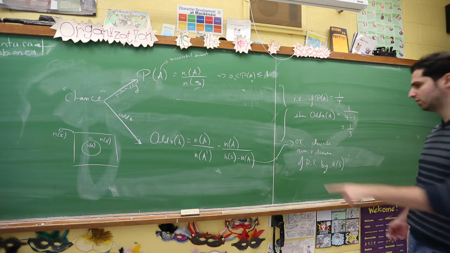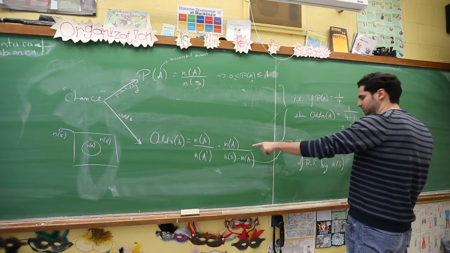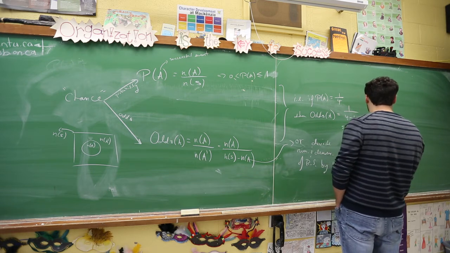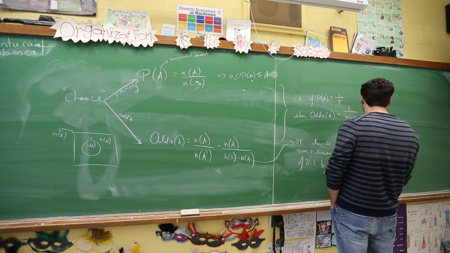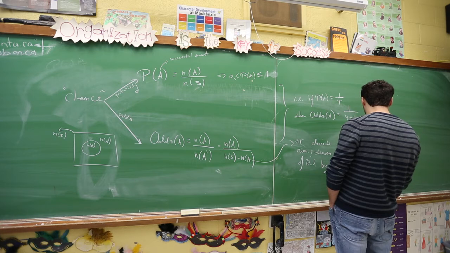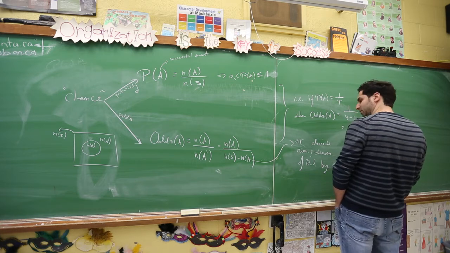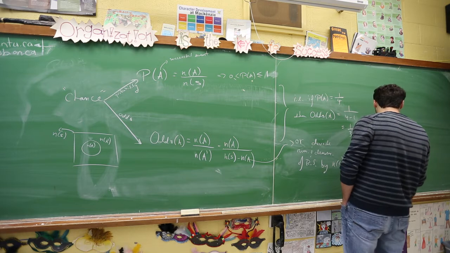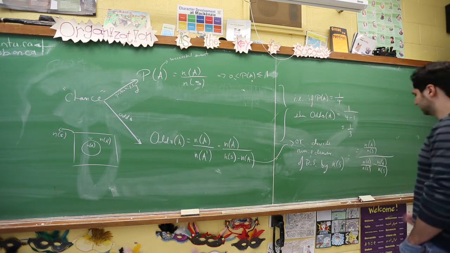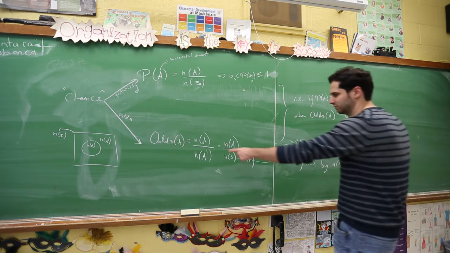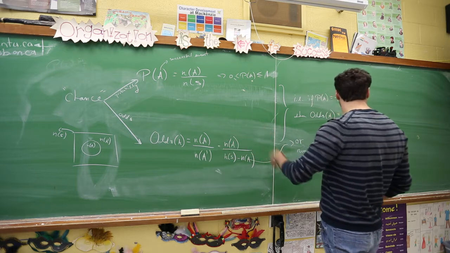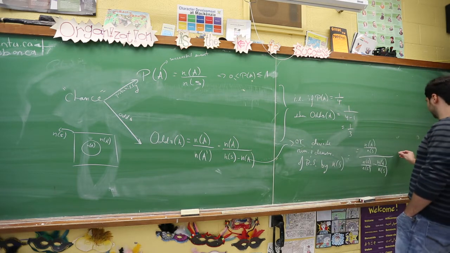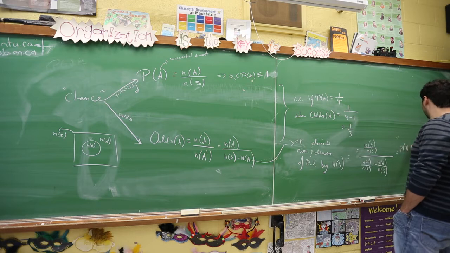Yeah. So I want you to go ahead and do this. So you'll have NA over NS divided by NS. You're just dividing the top and bottom of the right side by NS. Actually, we can do it for this and we can do it for this. It doesn't really matter. And what you find is that you can also express things like this.